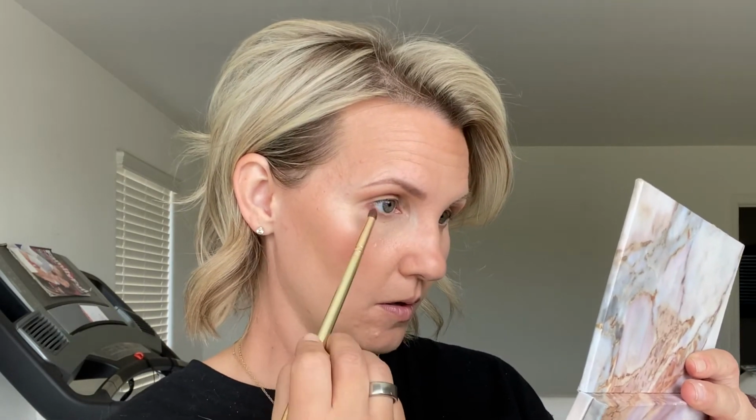You can go in with Kin here. You could go on the eyelid with a little bit of a shimmer, which I'm gonna do. You could leave it as it is. You could even line with this really beautiful green here. It's whatever you feel like. Your eye is the canvas, you are the artist. So I'm actually gonna take a little bit of this shimmery Gilded color. Now I'm gonna put it on my bottom lash line on the outside corner. Actually, I'm gonna put it up top too. Just kind of like that V. This is such a pretty color.